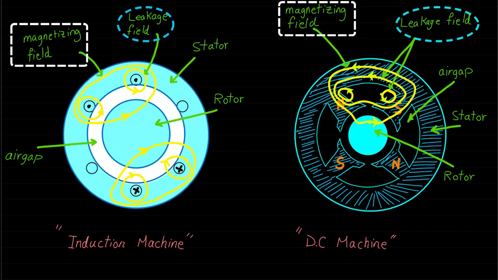As I explained earlier, these two magnetic fields will be modeled as magnetizing and leakage inductances in the equivalent electrical circuit of the rotating electrical machines. Last point you should know, and you will experience in your practical engineering life, is that these inductances play a big role in deciding the machine performance. Let's conclude this lecture at this point, and I will extend the inductance topic to include the multiple coils magnetic circuit in the next lecture.